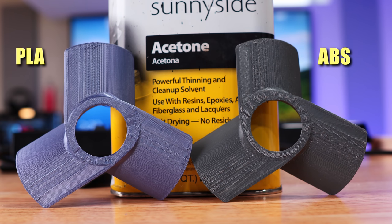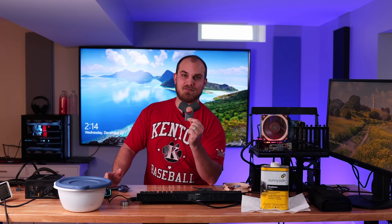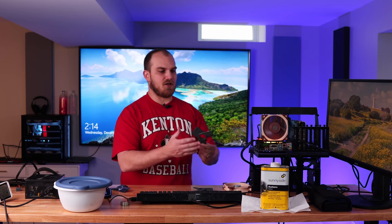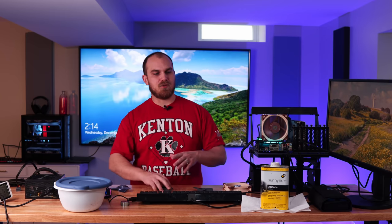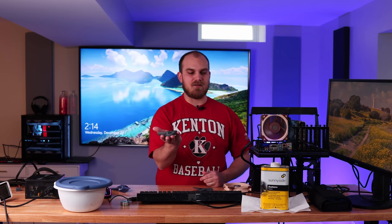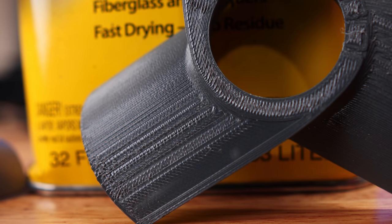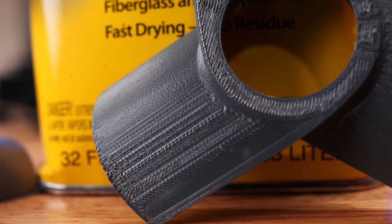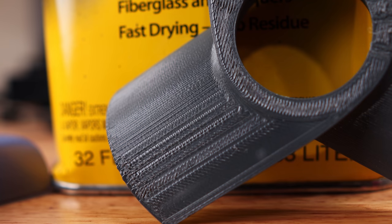And this is done with acetone. Acetone is just a colorless solvent that's mainly used for cleaning. You can find it a lot in nail polish remover and stuff like that. But fun fact, ABS is highly reactive to acetone, meaning that it dissolves in it. And that's kind of how you get those nice, beautiful surface finishes. You put an ABS print in a vapor bath of acetone and the surface begins to dissolve. And as those layer lines dissolve, they kind of smooth out. And then when you remove it from the vapor bath, it rehardens and you get that nice shiny sheen and you kind of remove all those layer lines.